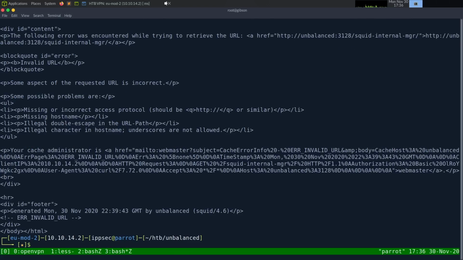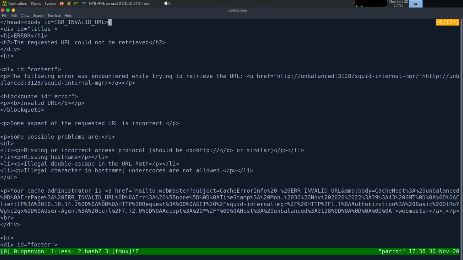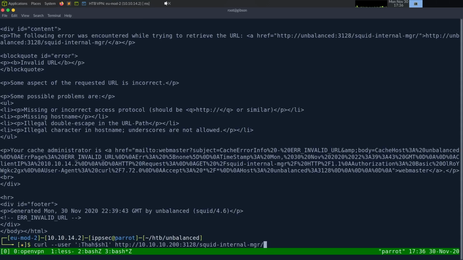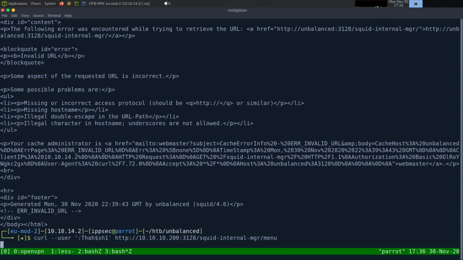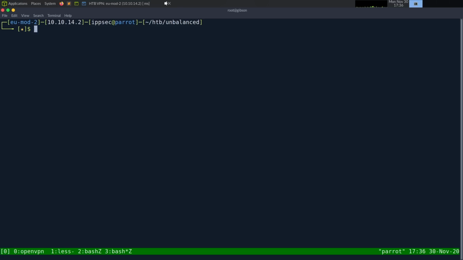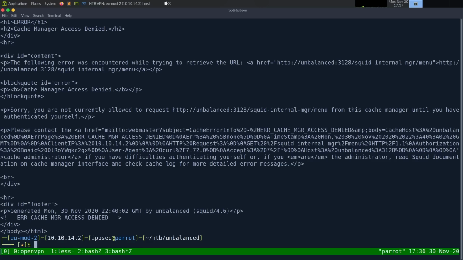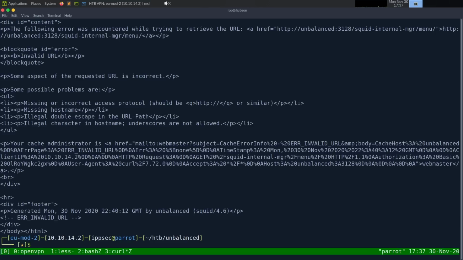See, we get something different. Your cache administrator is something, invalid URL. I think it's /menu. Let's see. Unbalanced 3128, cache manager access denied. You are not allowed to access until you have authenticated yourself.